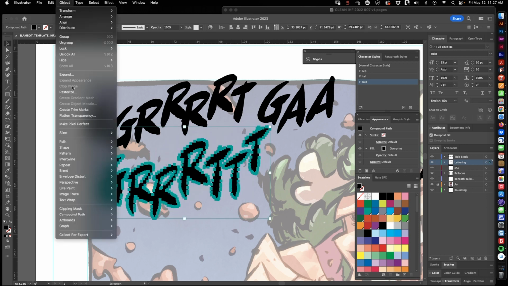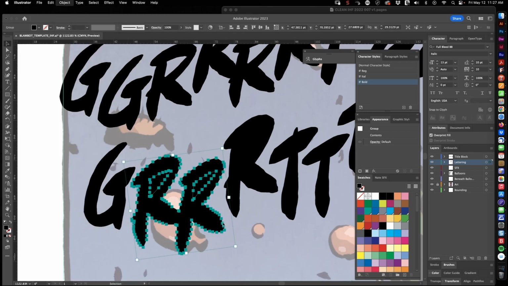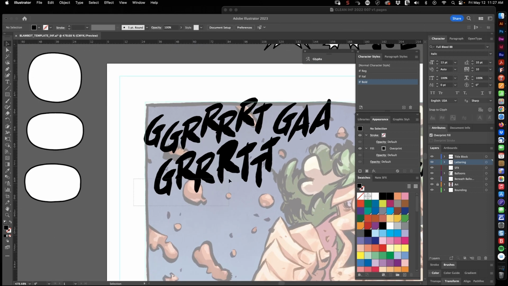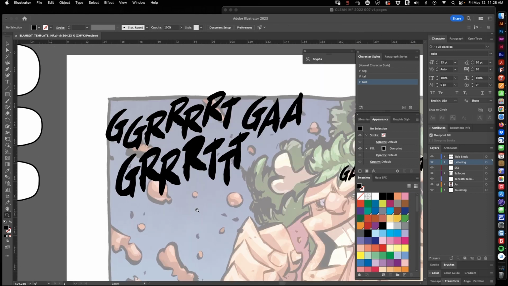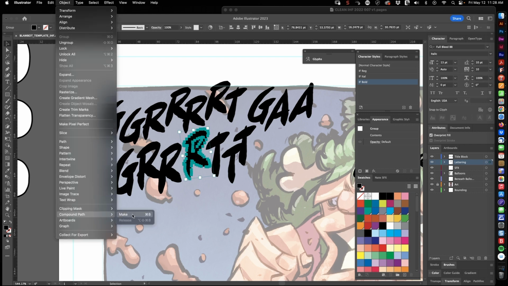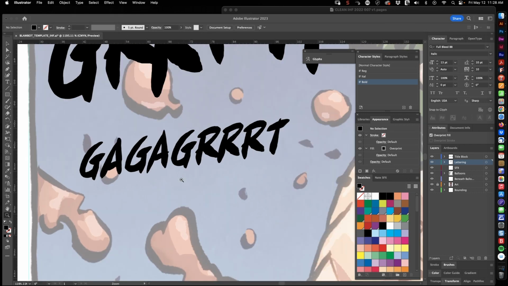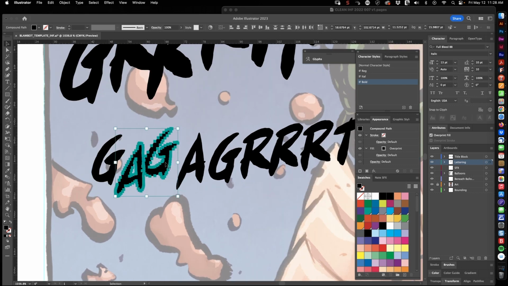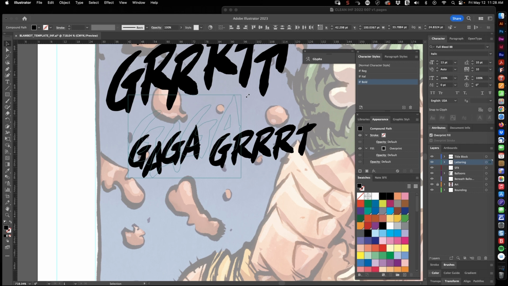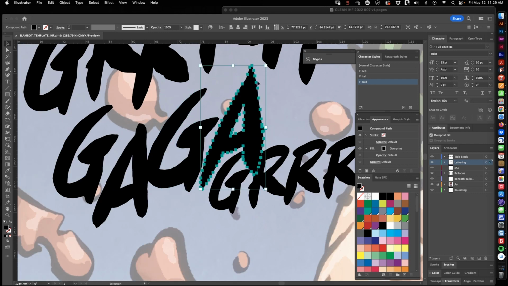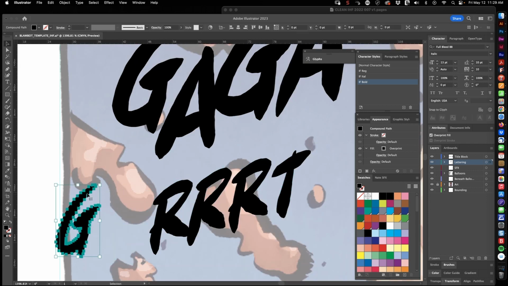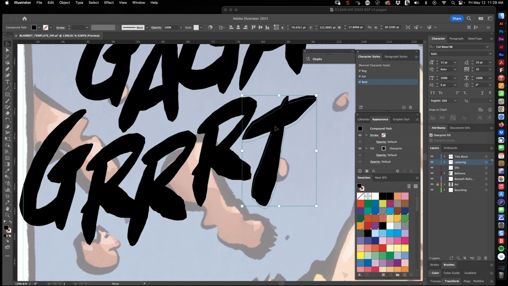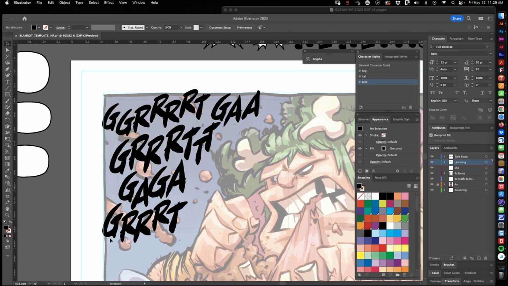As I start cobbling them together here and combining things, I'll take a more designerly approach to the relationships between the letters here. And adding slant kind of gives a little bit more of a dynamic look to things. And at this point, I'm just having fun. I'm looking at the relationship between the sound effect text above and below, and making sure the negative spaces between them aren't too big or too small.